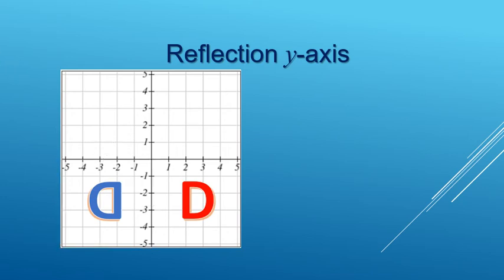Now let's look at a reflection across the x-axis. So in this case, we're making a reflection or a mirror image across the x-axis like that. So we reflected the d across this line there.